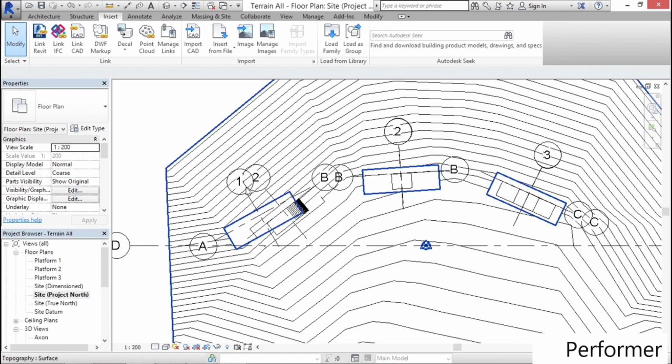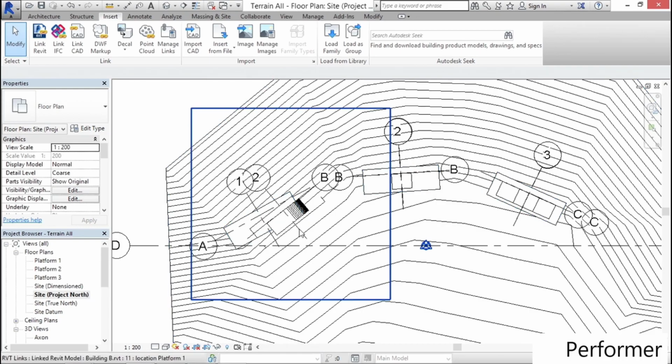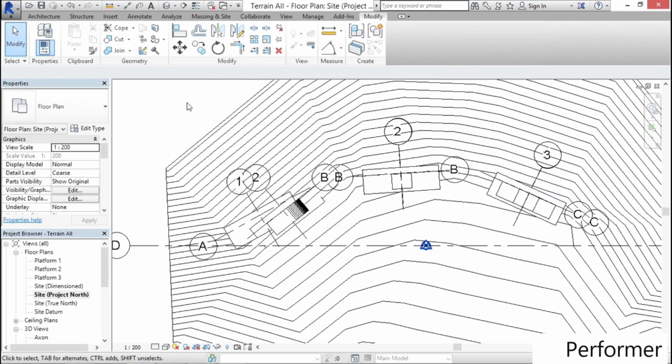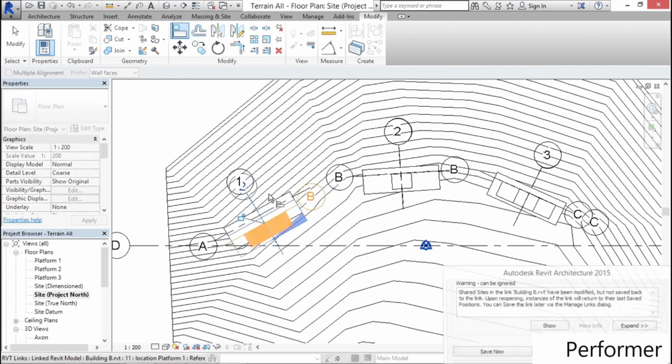So in that situation, you actually want to take your link file that's associated with platform A and move it and reorient it to the correct location. And to do that is actually pretty simple. You just simply repeat the steps that were used in the first place to put it there. So in this case, the align command will be the easiest way for me to achieve this. So I'll click the align command. So I'll align grid one, and then in this case, that's actually going to line up with grid two in building B. And when I do that, it'll actually generate a warning.